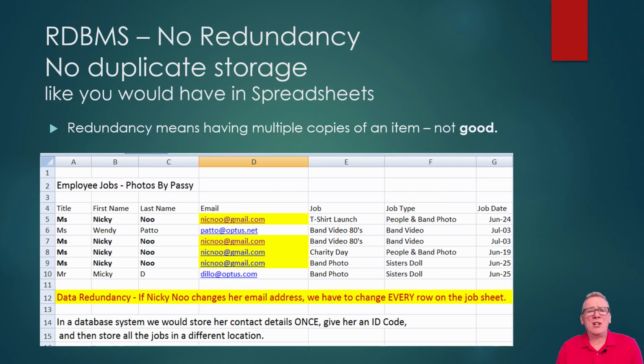Now, in a database, the big advantage is there's no redundancy. If we had this system here in a spreadsheet for a photo business where we're storing jobs, you can see that one person in there who's highlighted has their email address stored on every job they do. If they change email address, that's an issue because we've got to go through the spreadsheet on every single job and change that email address. In a database, the storage setup is different and you would only have to change that address once on the data that's related to that person, and not have to trawl through the whole database and do that many times.